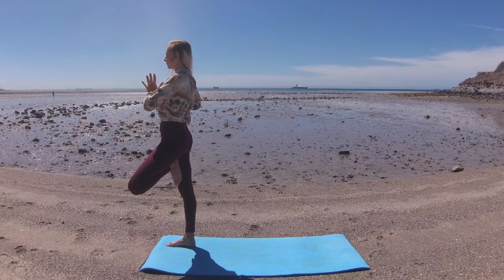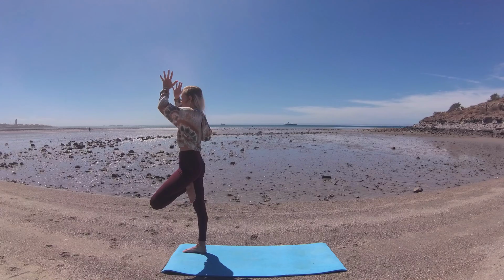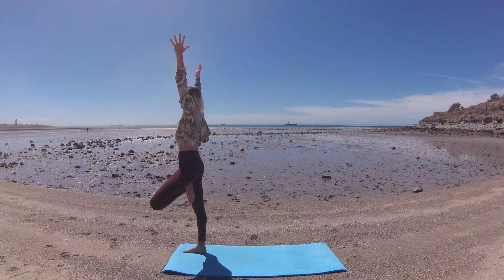Option to slowly extend your fingertips up to the sky, taking full tree pose, standing tall like a tree, maybe waving a little side to side like a tree in the wind, finding your balance. Holding here for 3 breaths.